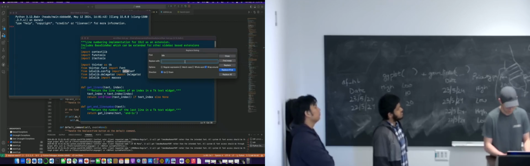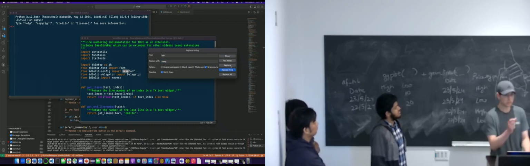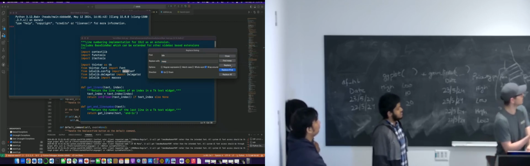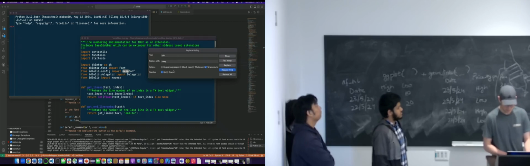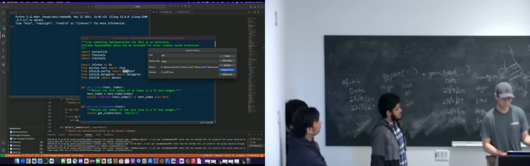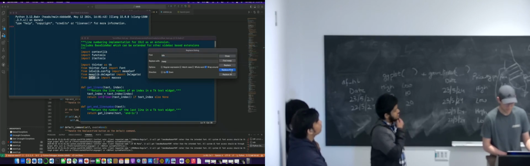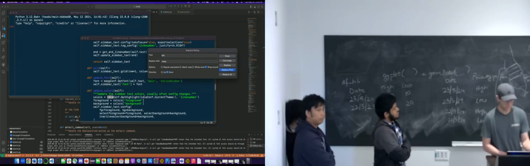And then there's a replace feature, which is you can just replace whatever is selected, and then it just replaces it with whatever you've entered. There's also a replace plus find, which will continuously replace, or it'll find the next occurrence of idle, and then replace it with meat or whatever I put. So you can see idle got changed, and then that idle got changed to meet.